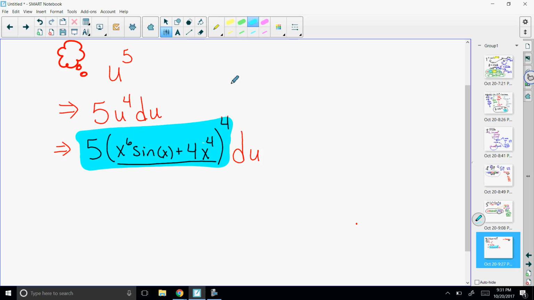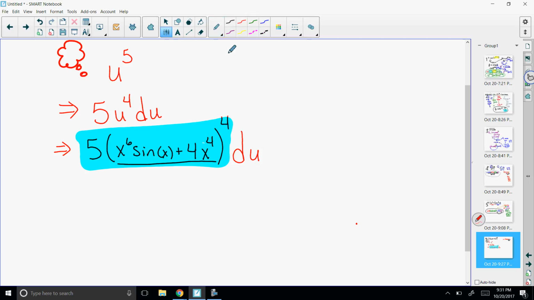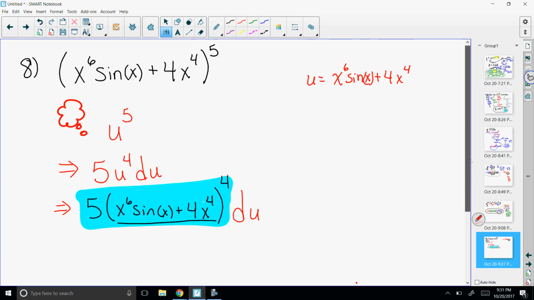The complicated part becomes the du. So I am going to write that separately, and I'm going to write it below. Hopefully we don't get, well, maybe I can do it up here. Hopefully we don't get too confused with all of that. So up over here where I have my u value, I need to figure out what is du. I have to take the derivative of that. Du is going to involve two parts.